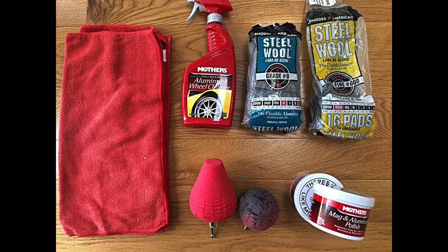These are the products we're going to be using to polish out and lightly restore the polished aluminum. We have steel wool, clean rags, the polish, the polisher ball to use with it. We also have a polished aluminum wheel cleaner in the bag — that's the type of wheel cleaner you want to use on polished aluminum, but it's rare to find these types of rims.